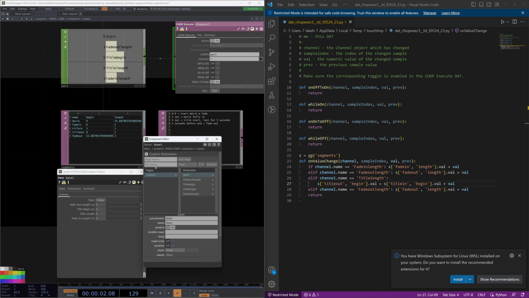I guess we can also say title fade in seconds, and default that to 1.